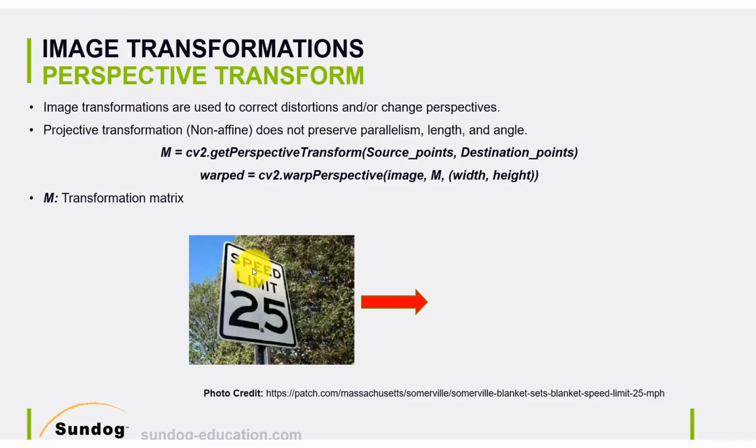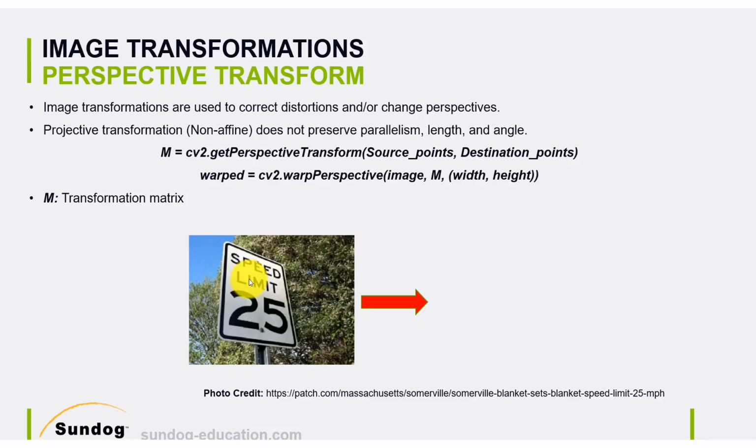In general, in self-driving cars or any applications, sometimes we have an image that, for example, looks like this, which is a speed limit of 25. The problem is that in the actual image, I can't view the sign from the front. I'm actually viewing it from a different perspective, for example from below or from the side. What we need to do is twist that sign and actually look at it from the front. That's what we call perspective transform, changing the perspective from which you view the image.